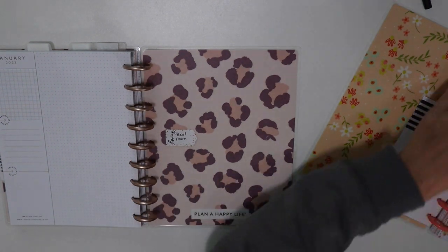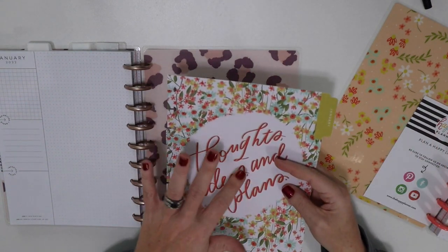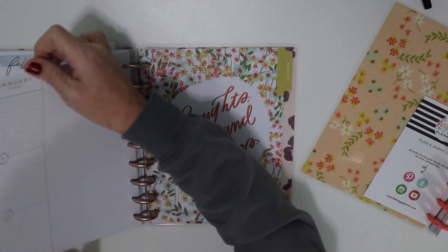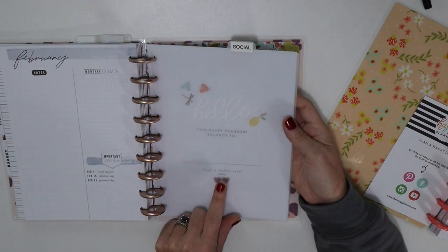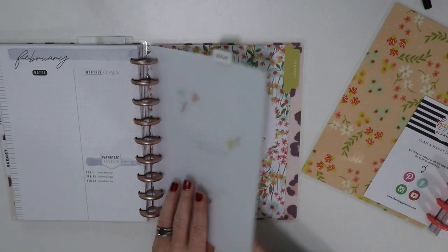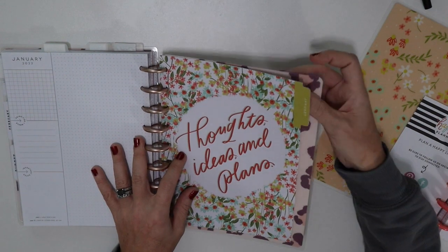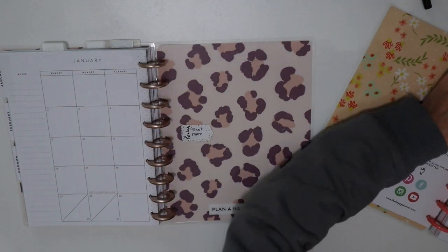Okay. Or if I prefer to see the monthly dividers in that clear, and this is why I like those frosted dividers, right? Because I like to be able to see that. So I'm just curious, do I want to see that all year, or do I want to see different dashboards each month? I don't know yet. And maybe I'll play that out as I start to use the planner itself.